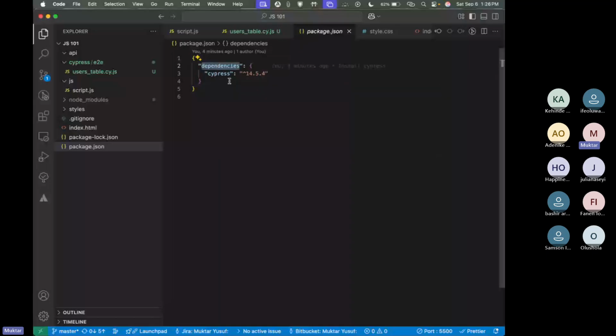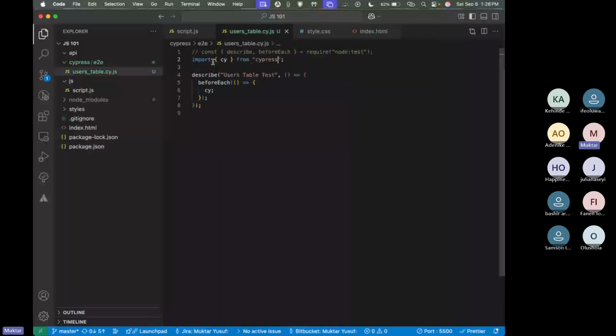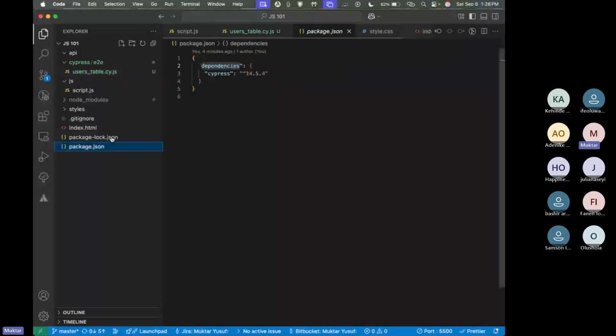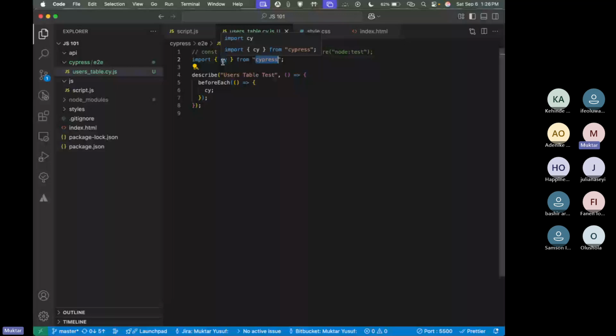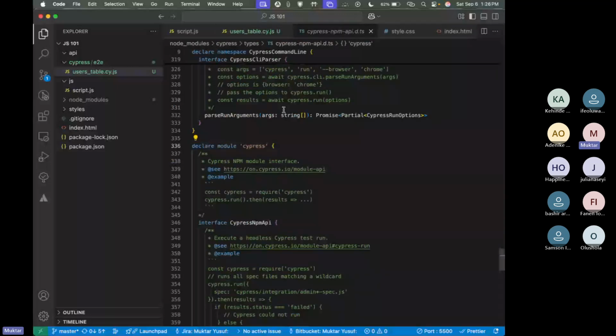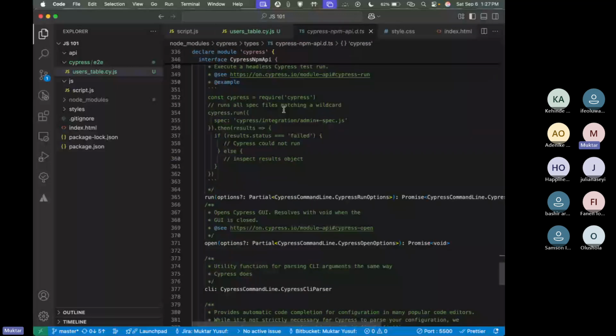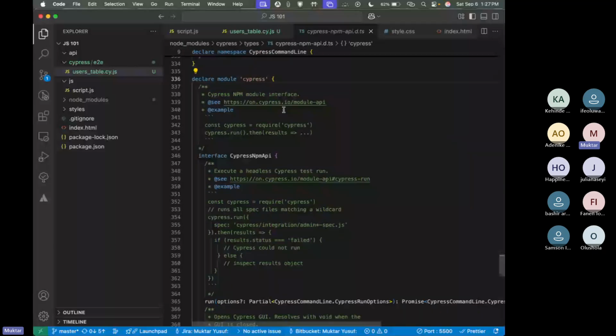So which is where I could come in to say I want to import cy from Cypress. Now this name obviously has to match with this. If I press Control or Command on my keyboard and click here, it takes me to the package. But again, you don't need to touch anything here, just to show that this thing exists.